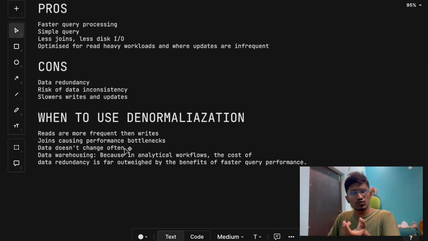Data doesn't change too often, and data warehousing, as we discussed, obviously, because in analytical workflows, the cost of data redundancy is far outweighed by the benefits of faster query performance. Because in data warehousing, a larger amount of data is processed, right? So there processing the data faster becomes more important than the storage concerns. So in those cases, we can use denormalization.